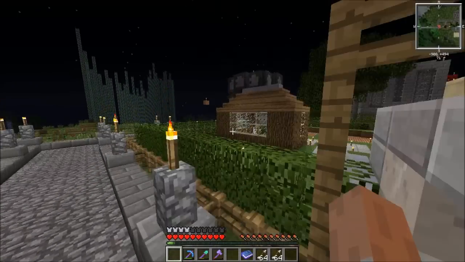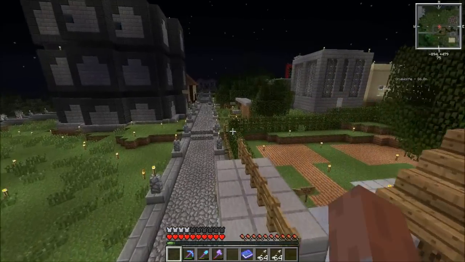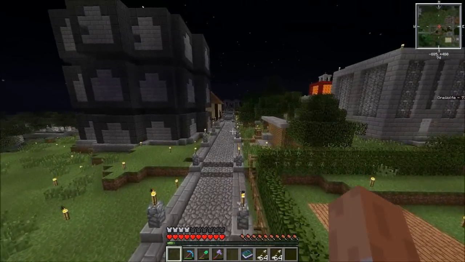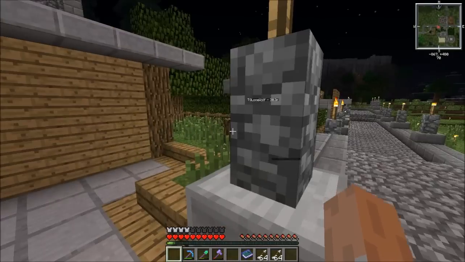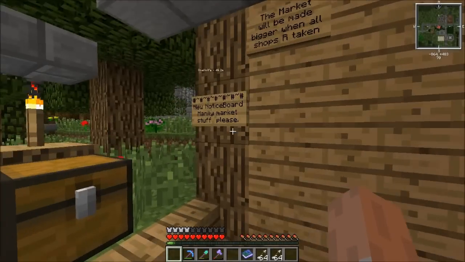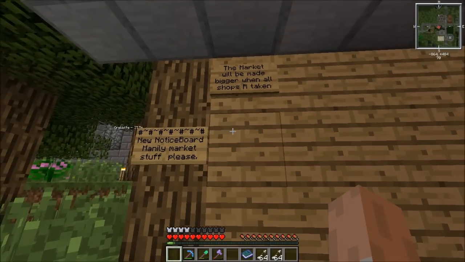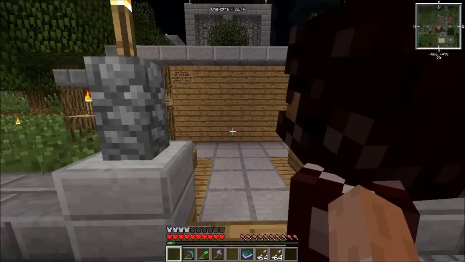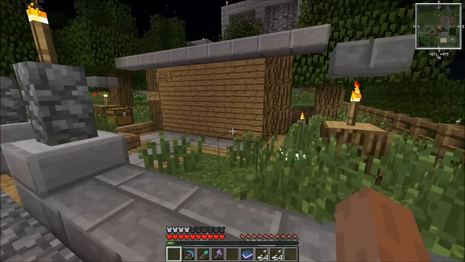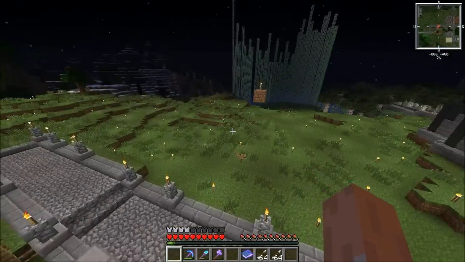But anyway, and then we come over here, we've got the new notice board, which is bigger, and it's primarily a market notice board. New notice board, mainly market stuff please. The market will be made bigger when all shops are taken, and this is for people to leave stuff like previously. And that's it for the market, guys. So that'll be it for this video.